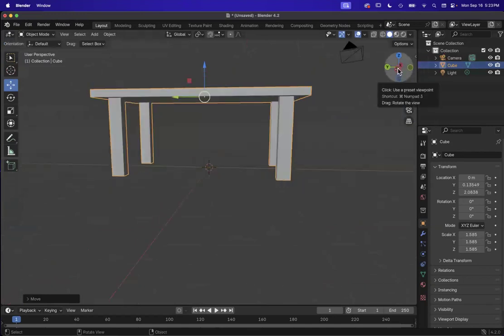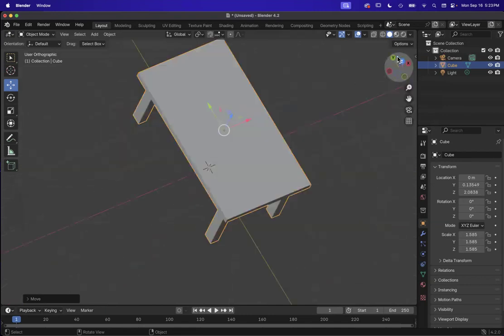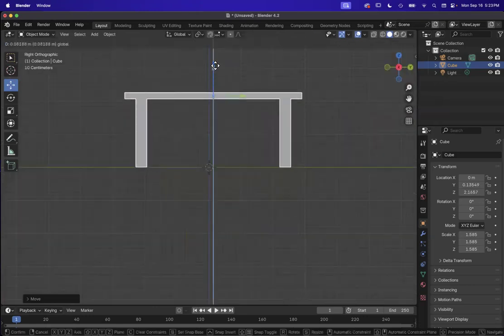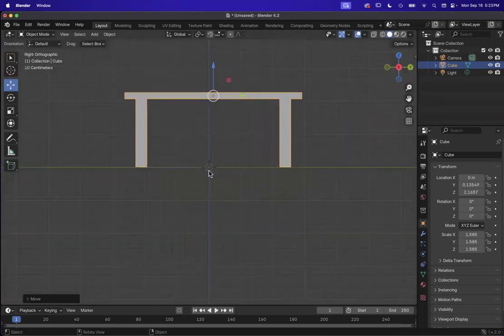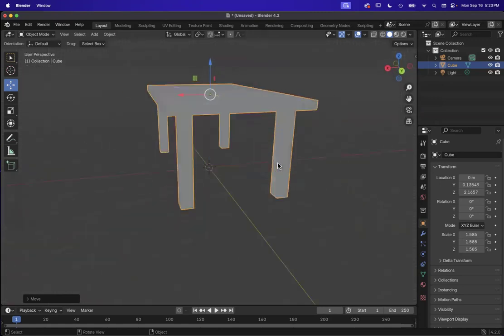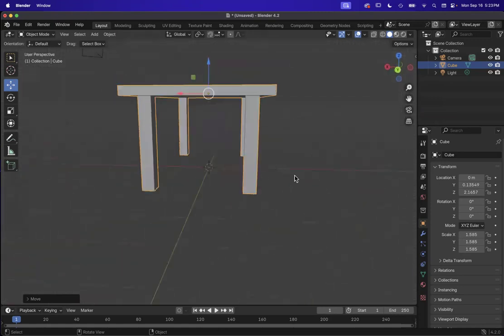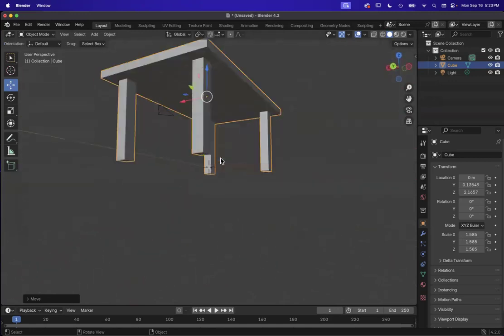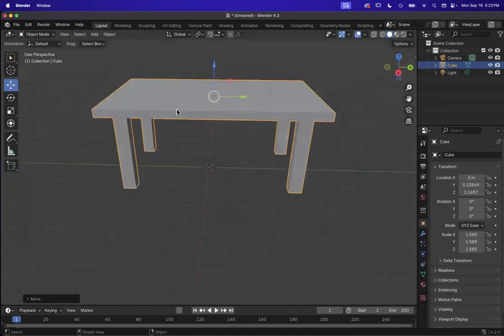It doesn't really matter, but we have our axes. The Y axis goes left to right. I'm sorry, I meant the X axis. The X axis is our flat floor. Z axis goes up and down. I like to make sure that my table sits right along the green red axis. But anyway, okay, so this is our table, but right now it's looking pretty boring.